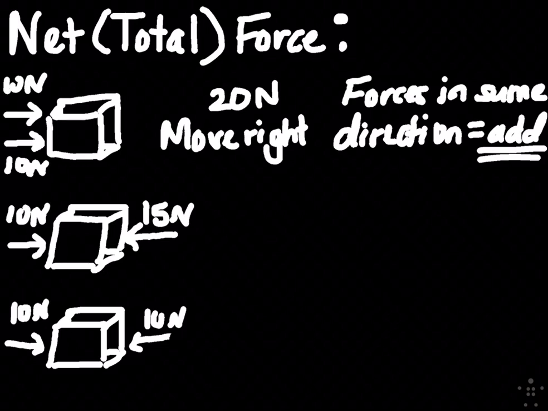Now, if I told you to look at the second box here and tell me the total force, what would you say? And I bet most of you are saying, well, it would be 5 newtons because the 15 is going to cancel out the 10 and still have 5 left over. Well, you're completely right again. Total force on this box, I just wrote that wrong, is going to be 5 newtons because the 15 does cancel out the 10 and there's 5 left over.